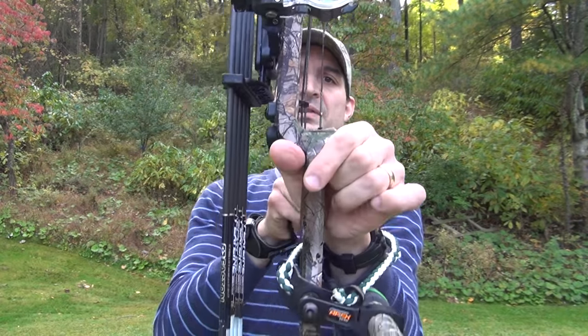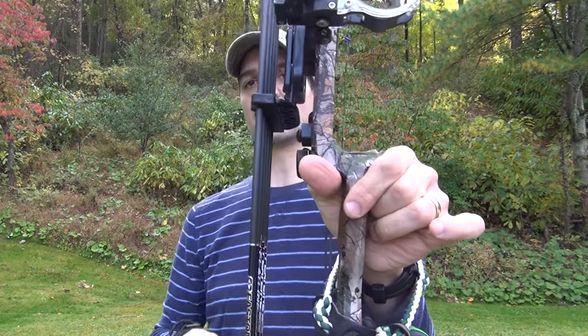So with the grip, everything's super relaxed. You're not going to grab at the bow. I recommend a sling, okay, for shooting.